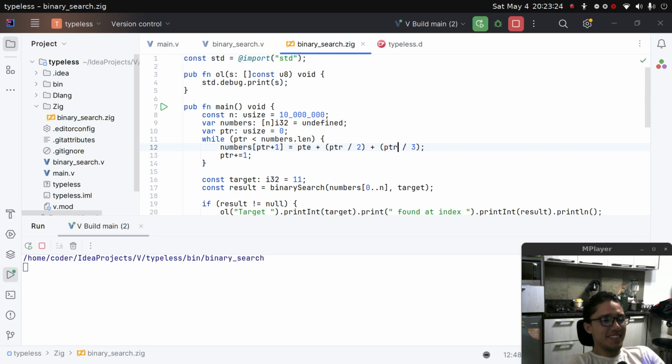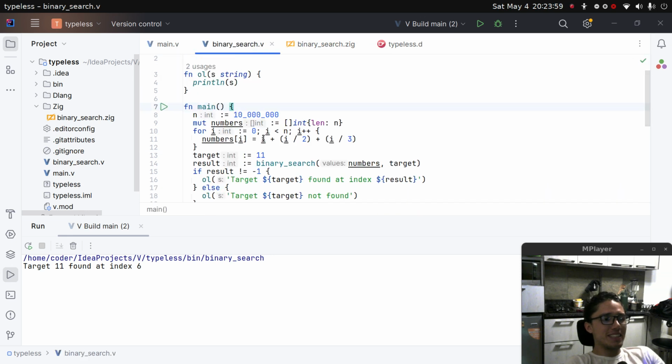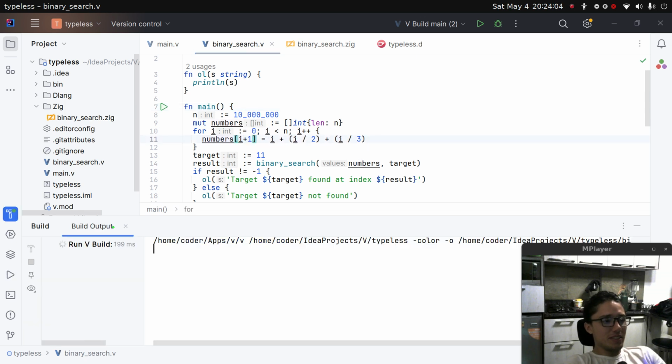Okay, same thing, but it doesn't crash. I'm sorry, I'm doing something wrong here. I'm in binary search.sig. What am I doing? Okay, forgive me. Still, I don't know. I mean, in Zig, I guess it's index that you use, right? Well, I don't know, but we won't get into those details. So this is binary search, the one from B. Sorry. Plus 1. Let's see if it crashes now.